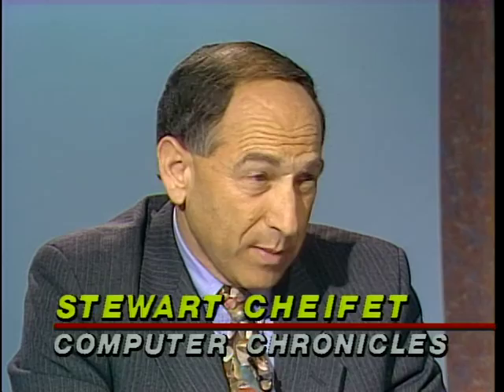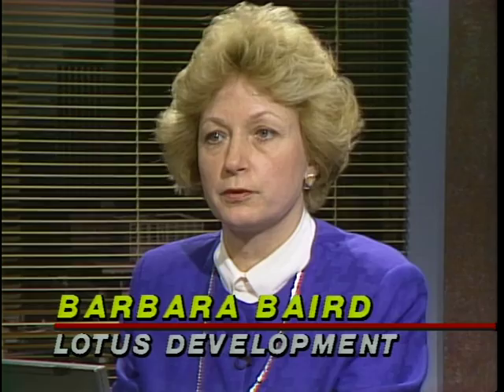On the PC side, there are two excellent Windows organizer programs, each with unique feature sets. Here to show them off are Barbara Baird of Lotus Development and Carol Foster of Polaris Software. Barbara, let's start with Lotus Organizer. One of the problems is having to learn to use these things, and you've opted for the paper metaphor — assuming people already know how to use their book. Right — it's familiar, and because of that we believe we've cracked an ease-of-use issue for PIMs. What we found is people who need a PIM don't have time to learn a PIM. The notebook metaphor really helps people through the learning curve.